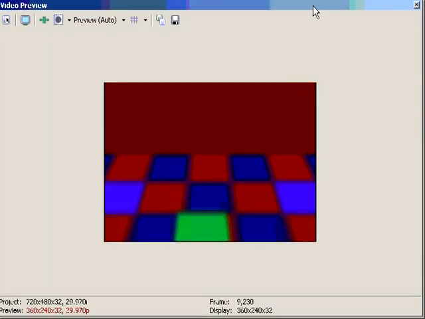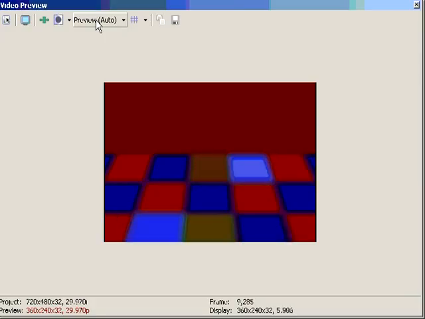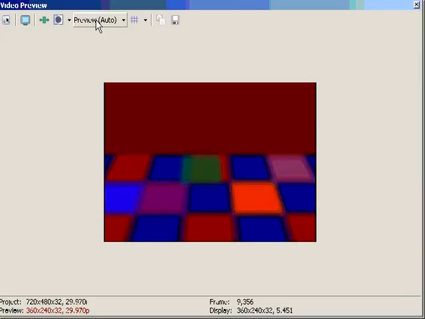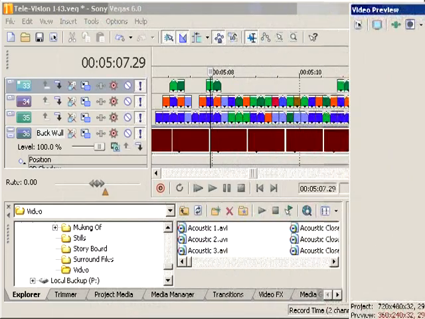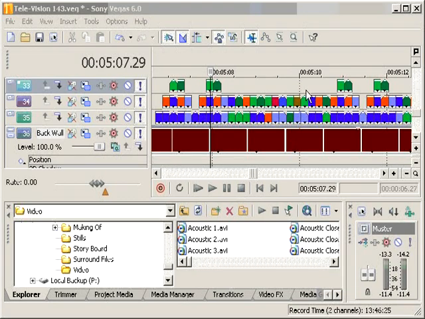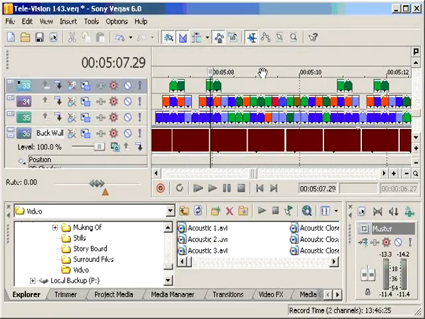Soloing is useful because, as I was saying before, when you try to play these things, it can't keep up. When you have seven characters, all with chroma key and lots of plugins, it won't play in real time. But I can probably get this even in the high quality preview mode, and you can see they dance around, more or less in real time. But if I had all the players on there, Vegas just couldn't possibly keep up. There'd be too much activity, too much computation. And a very clever feature is if you hit Control when you hit a solo, it just unsolos everything, and all the tracks come back.